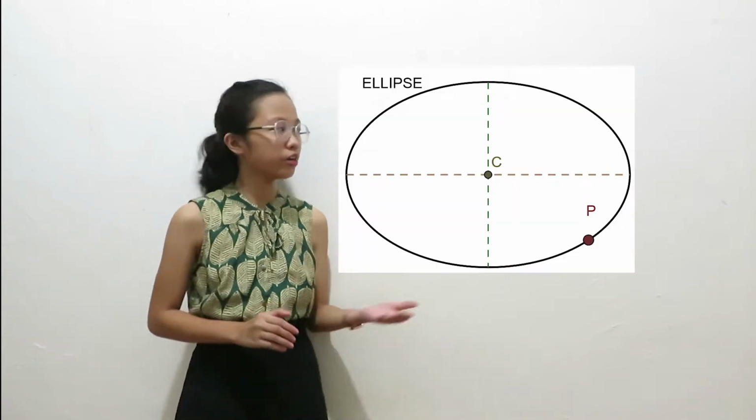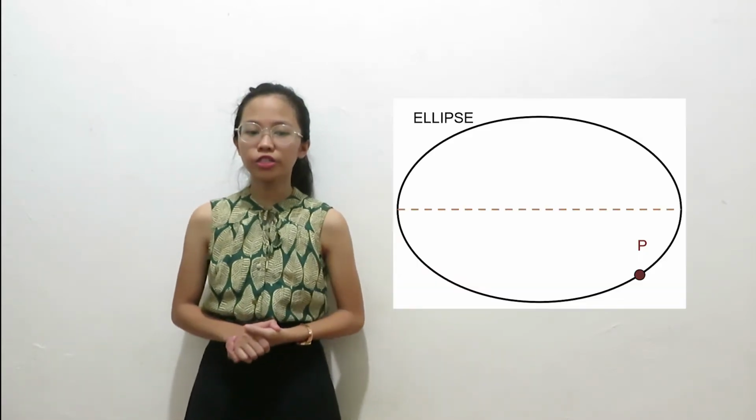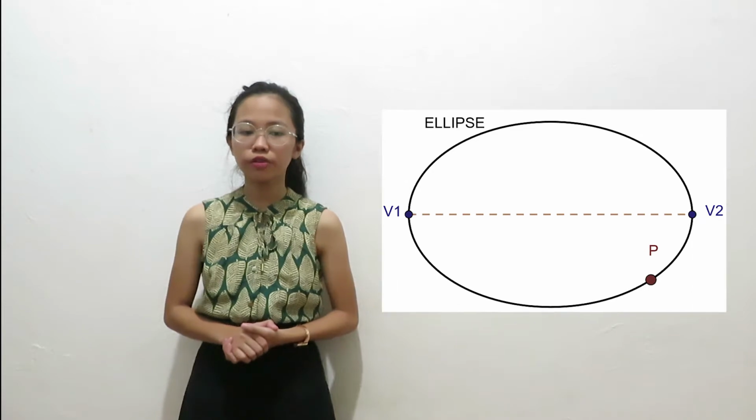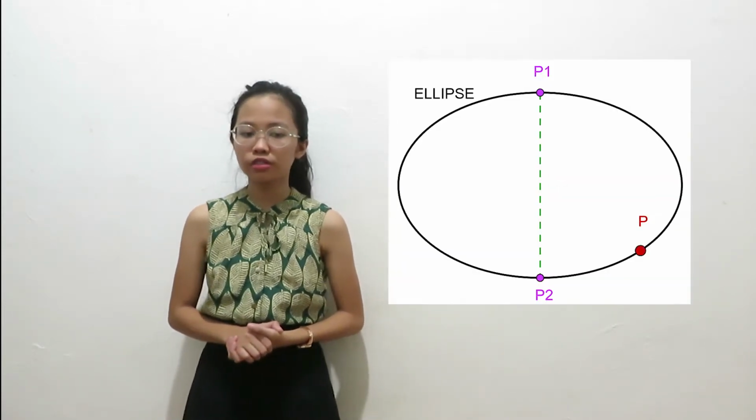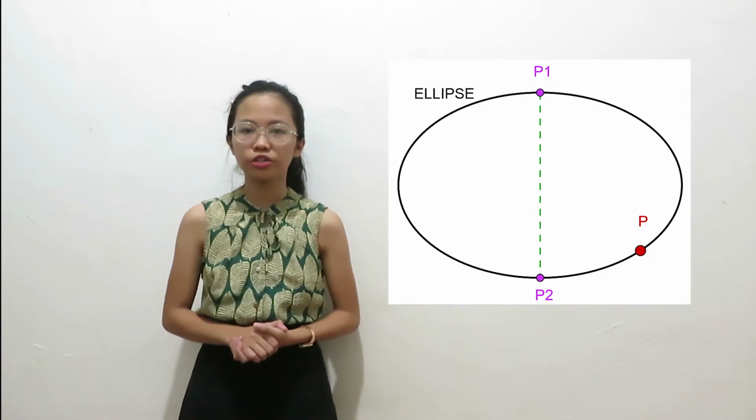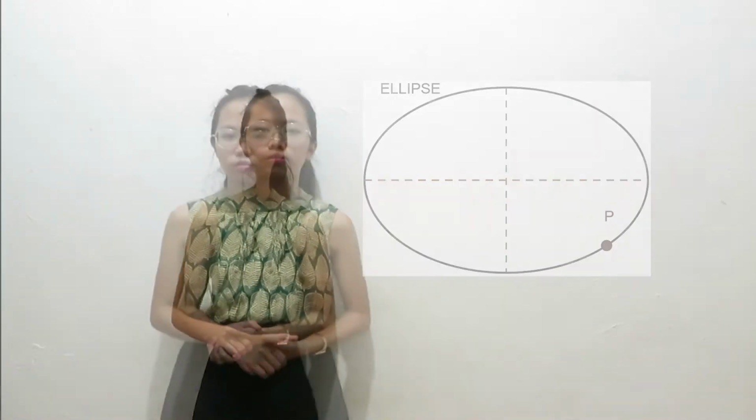First, the center. It is the intersection of the major and the minor axis. Second, the major axis, the axis of the ellipse where the vertices lie. Third, the minor axis, the axis where the co-vertices lie and is perpendicular to the major axis. And for the last, the lateral recta, the line segments that join two points of the curve passing through the foci and perpendicular to the major axis. Here is the illustration of the ellipse and its parts. So now, let us know what formulas we're going to use.